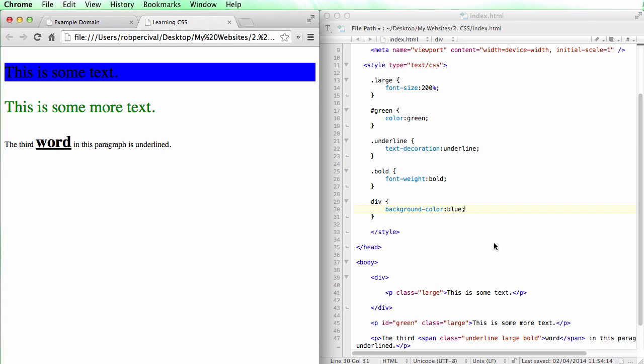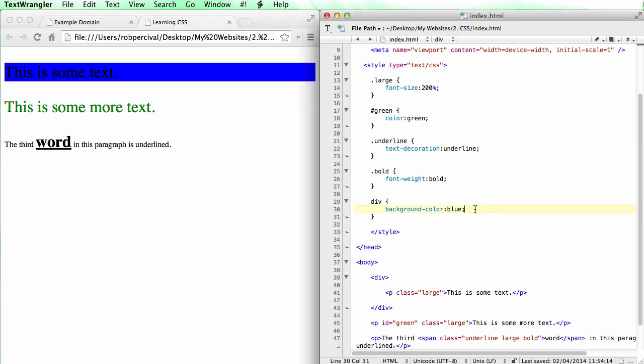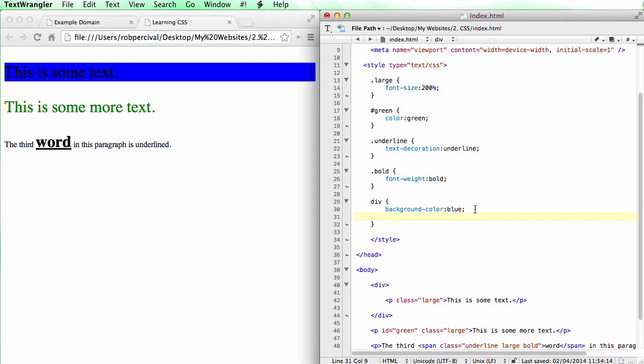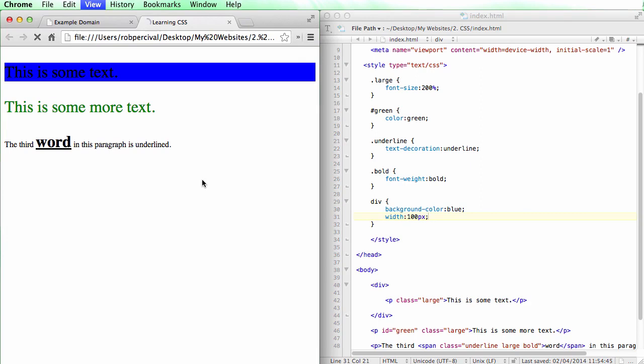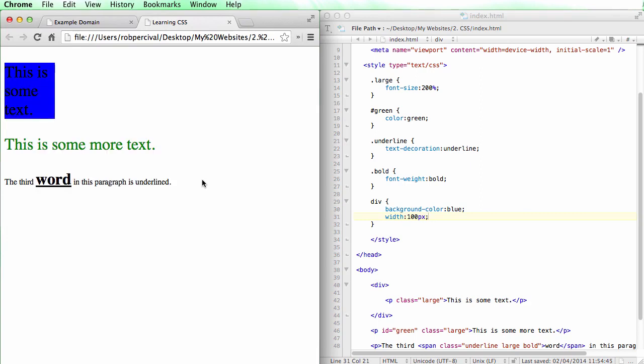Now, but we could use this div to actually control the content a little bit. So let's say I only wanted the div to be 100 pixels wide. Then I would say width 100 px, px for pixels. Let's see how that looks. There we go. So we've now changed it into a box, and the div is actually controlling the layout of the text.